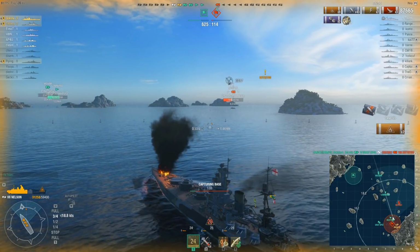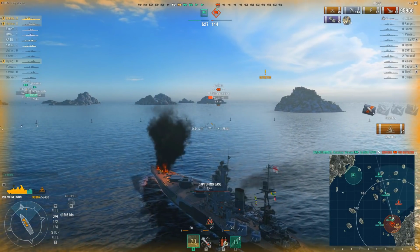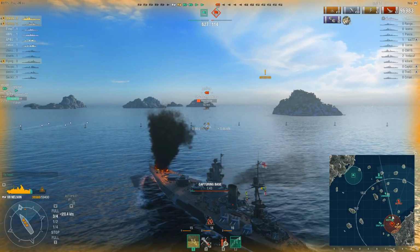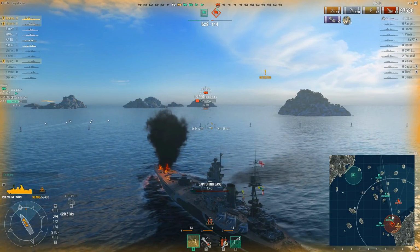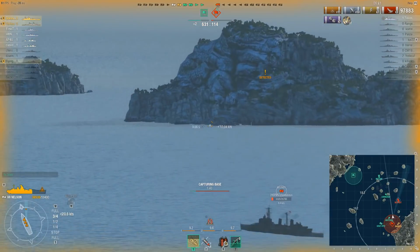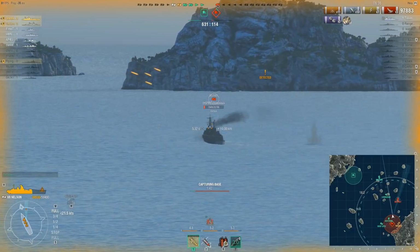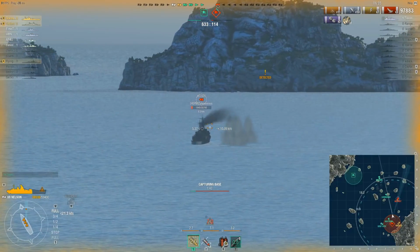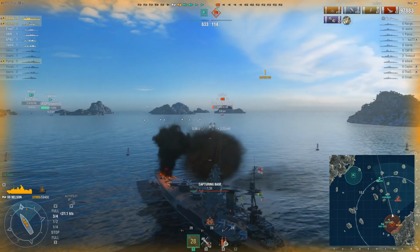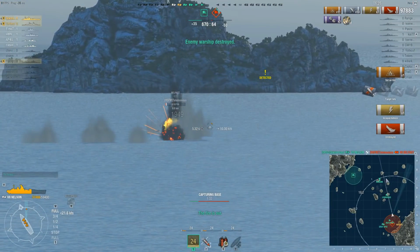So with our Graf Spee finishing the Kutuzov off, means there's just this Belfast left on the enemy team, and we'll have the win. So not so worried about the cap anymore. I'm going for blood. I'm also hoping I can end this game just over 100,000 damage. And well, doesn't look like it. The rest of my team shooting at the Belfast, and well, not enough health left to crack that 100k marker. Doesn't mean I can't secure one more kill.